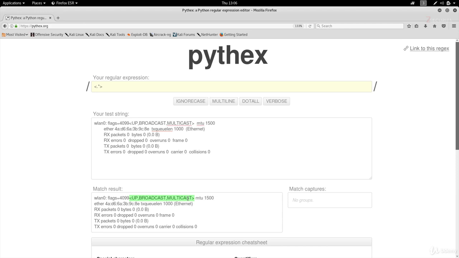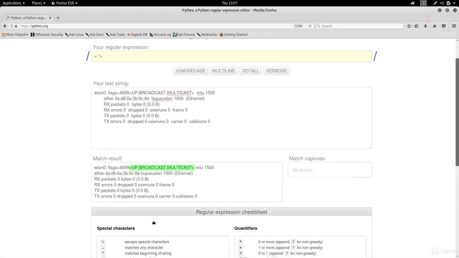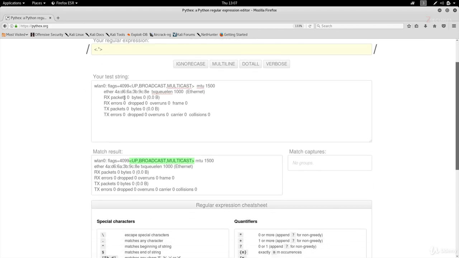Now, none of this is interesting to us. What's interesting to us is the MAC address, which is this part right here. Now, if you look at the MAC address, you'll see that we usually have character, character, colon, character, character, colon, character, character, colon, and so on 6 times. Now you can see that the characters that we have can either be numbers or letters, so they're alphanumeric.